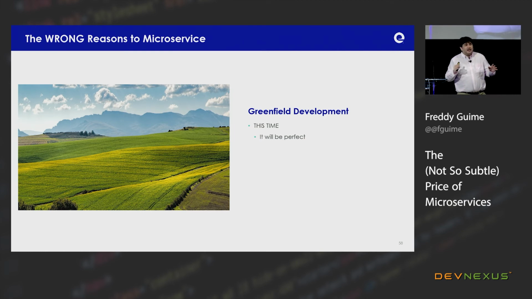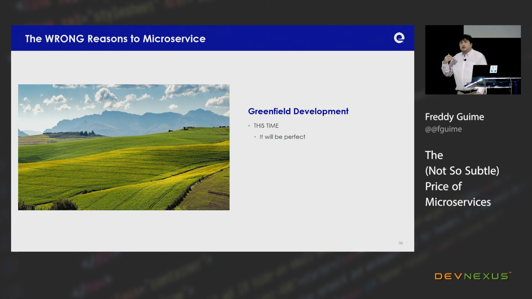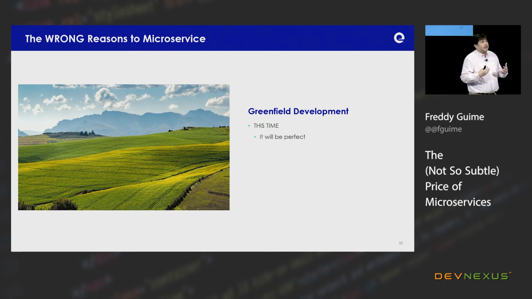And the interesting part is it comes from a good place. It's like, I want to do something new. I want to make sure that it's great. But the reality is that we tend not to write a lot of code. We tend to maintain a lot of code, right? So the right approach there is you cannot just say, I want to do Greenfield because I want to do Greenfield. You have to understand that the real value is going to the code base that we have and maintaining it and making it better.